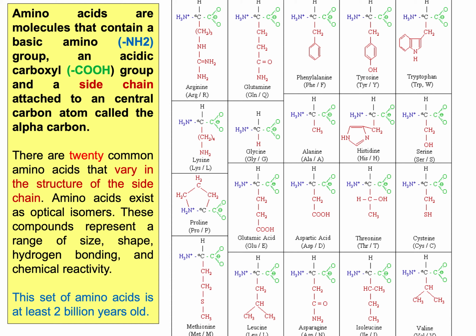So amino acids are molecules that contain a basic amine group, an acidic carboxyl group, and a side chain. And those are the 20 amino acids that you can see in the schematic here. We have 20 of them, and they vary in the structure and in the side chain. And the side chain is what determines how the folding of the protein is going to be. And functional proteins have specific structure, specific folding in order to show the active site of the proteins. This system of amino acids is 2 billion years old, so it's conserved for a long time.